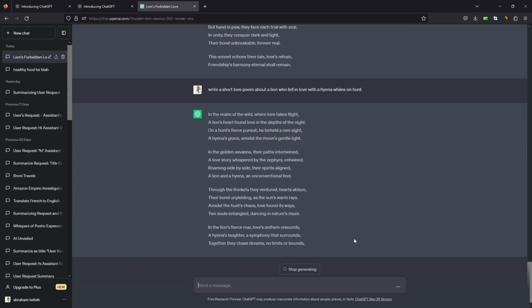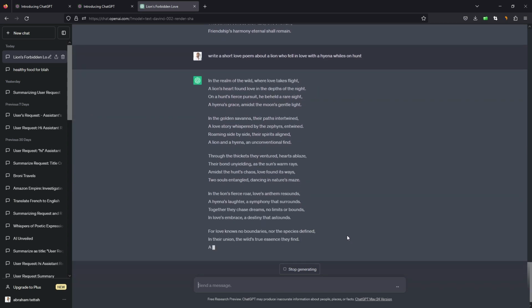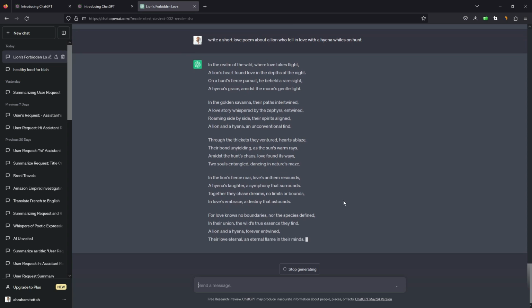Go. So now you see it's giving me better responses here, giving me the rhyming and the lines, flight, night, sight, light, and all of that. So break this down to a 5th grader.